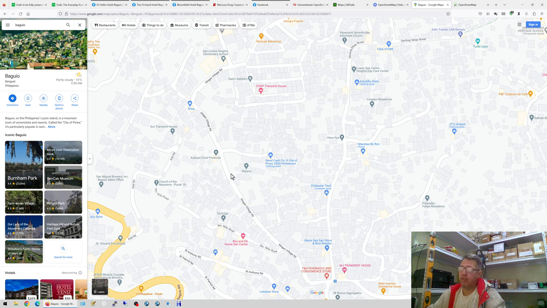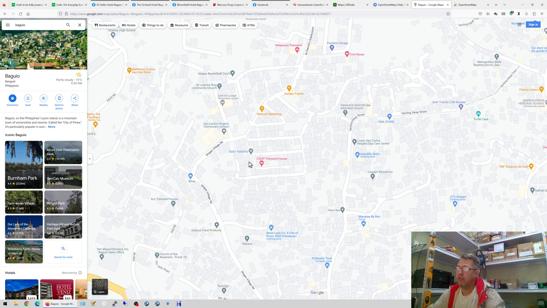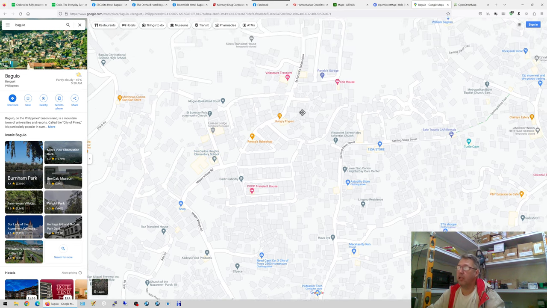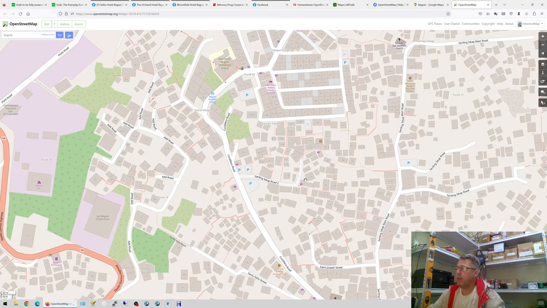And the other issue is naming. So Google claims this is Idugan Village Road. There is no Idugan Village Road here. There is Idugan Village. As you can see, this is Idugan Village. But Google doesn't know this is Idugan Village. It also doesn't know this police village. It also doesn't know anything else, really.